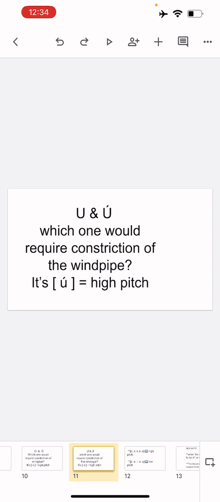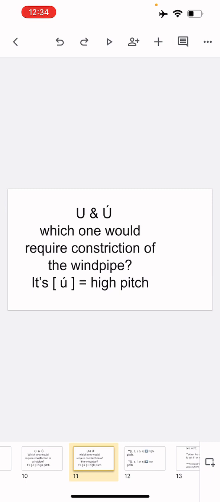That is a better classification than using the English classification of long vowel and short vowel, because we don't have that for vowels, that's what I'm trying to say. So there are no long and short vowels in the Abua language.